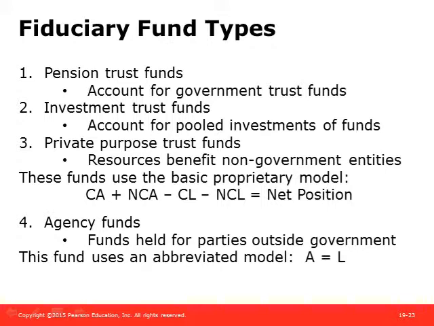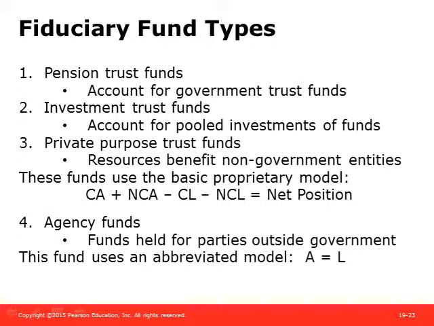And then finally, we have these fiduciary fund types. And you'll note that all fiduciary funds contain resources held for the benefit of parties other than the government itself. And so, pension trust funds account for governmental pension plans if the government acts as a trustee. Investment trust funds account for the external portion of investment pools reported by the sponsoring government. And private purpose trust funds report all other trust arrangements whose resources provide benefits to parties outside the government.